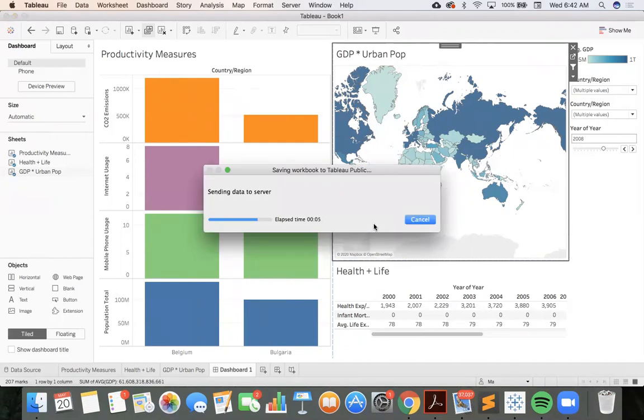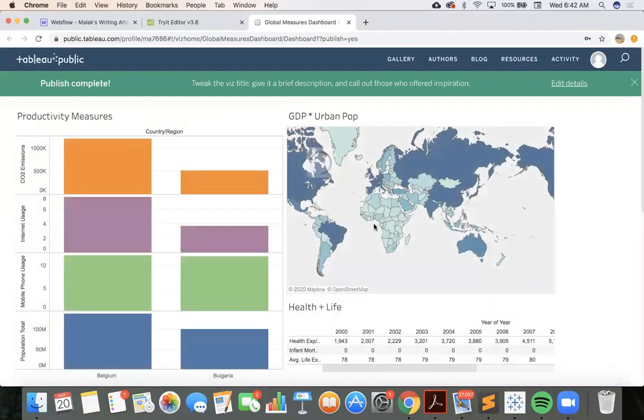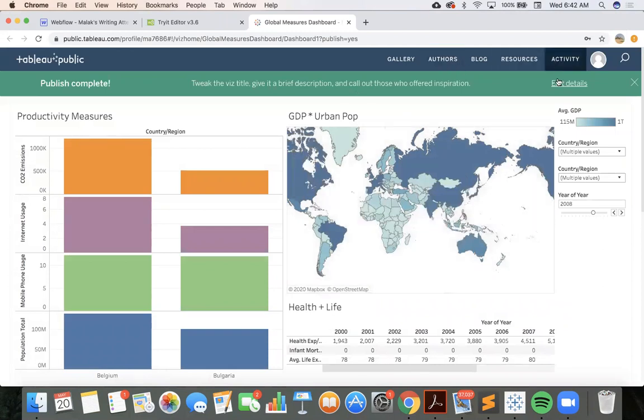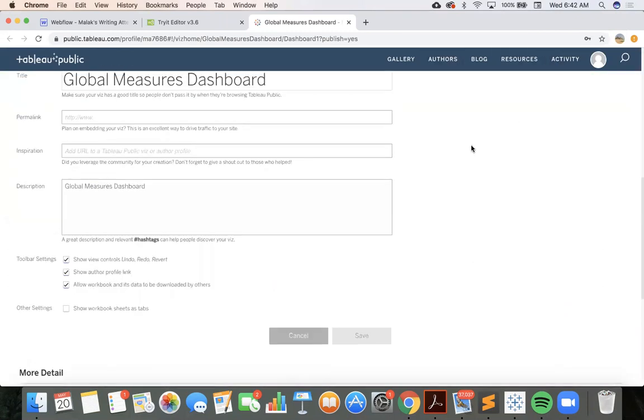And it will be saving our dashboard. It may take some time. Okay, and so now that it's been published, you can edit things.